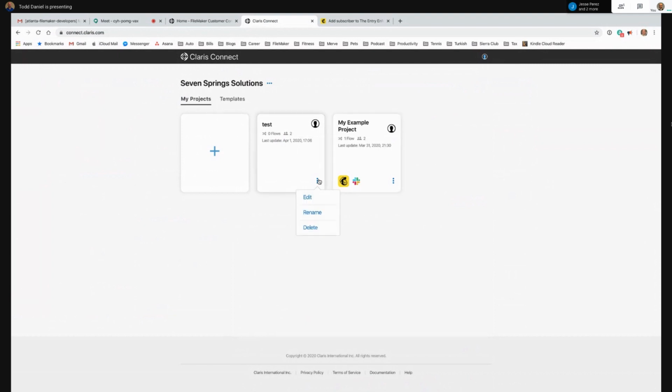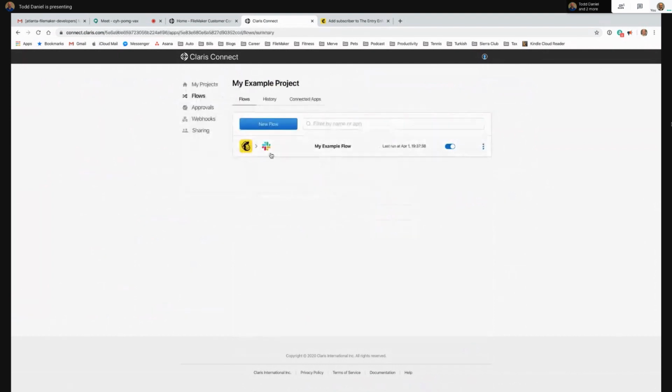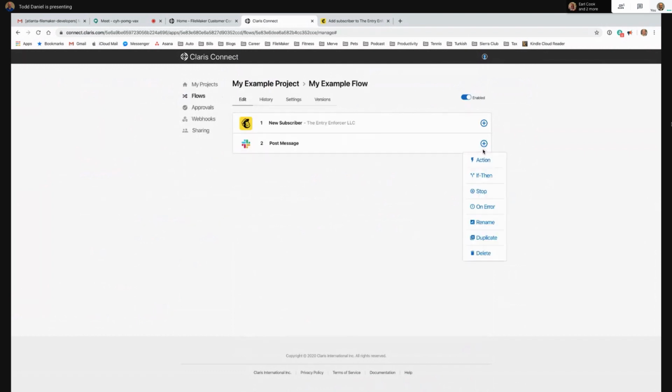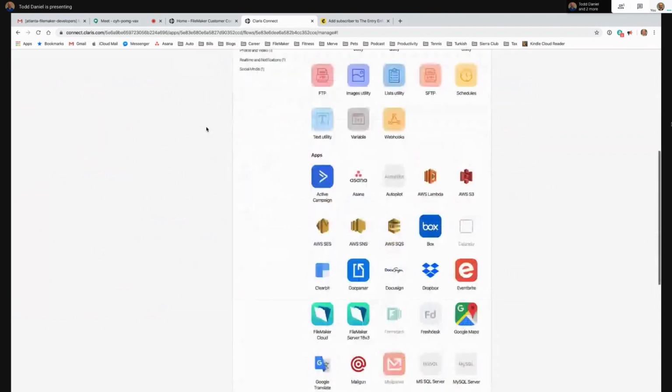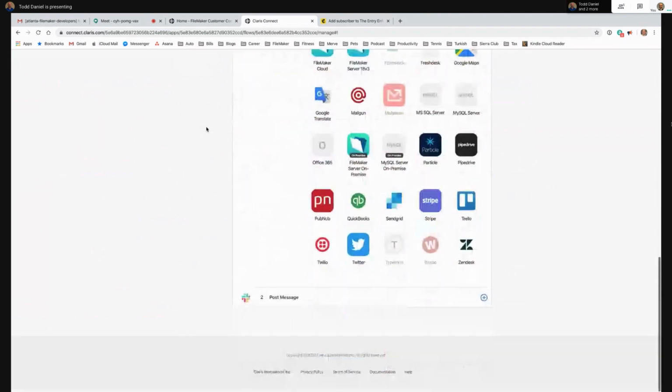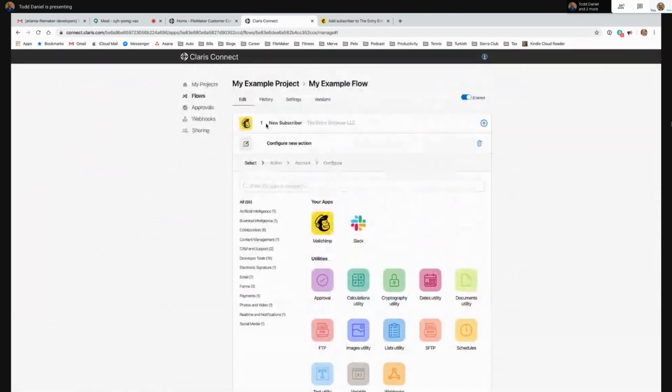So I want to go into, well, let me show you the Slack end of it. So basically, we've chosen this app already.